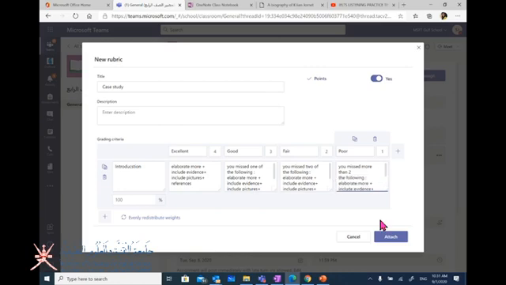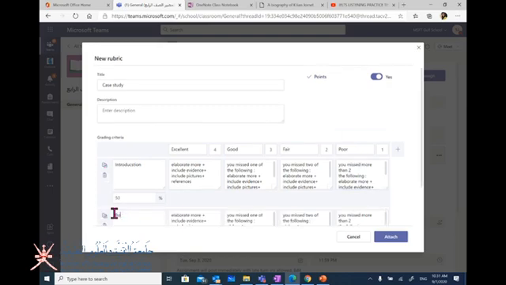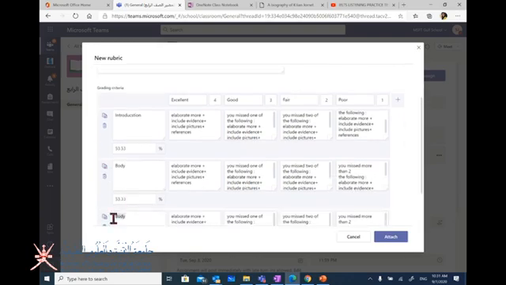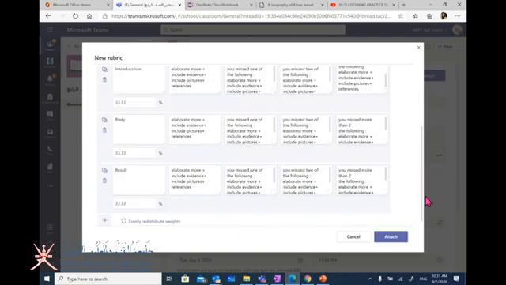Okay. Now, what you can do, this is for the introduction. You can copy it and have it for the body of the case study, for example. And here you can also copy it one more time, and you have it for the solution, for your study, or for the result, whatsoever you have. Okay. Again, this can apply to you according to your subject.